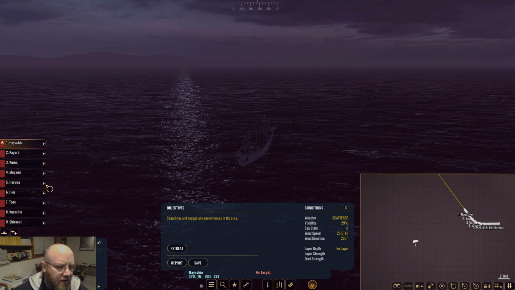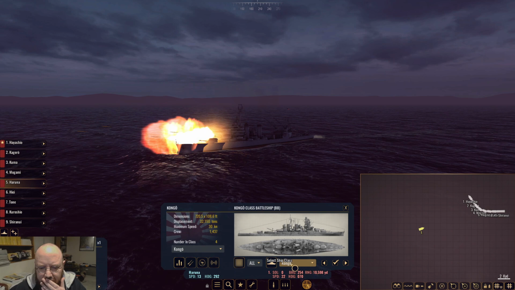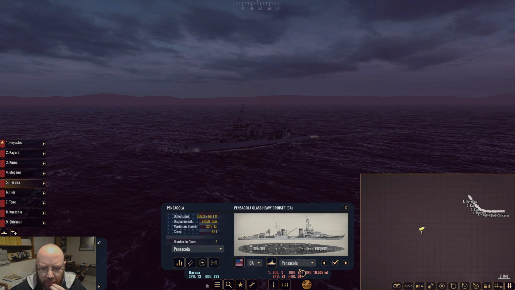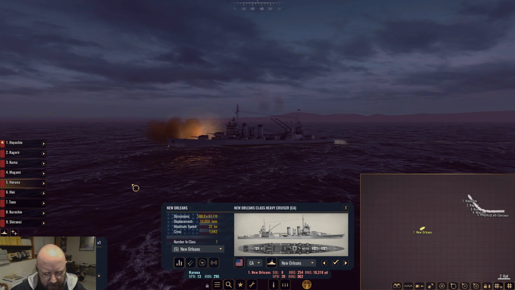Haruna. Target this. Let's go ahead and ID you. F6. Let's see, this is going to be a CA, American. And this is definitely New Orleans class. Yep. So you are the major threat. Target you, Haruna.